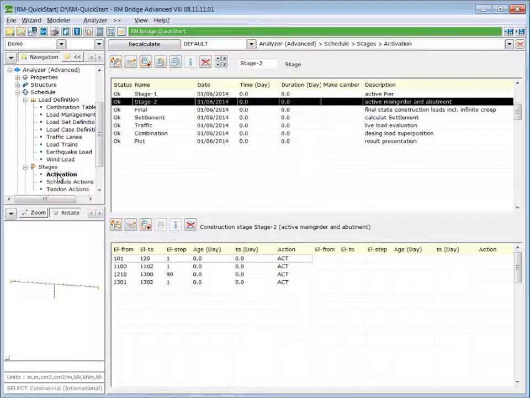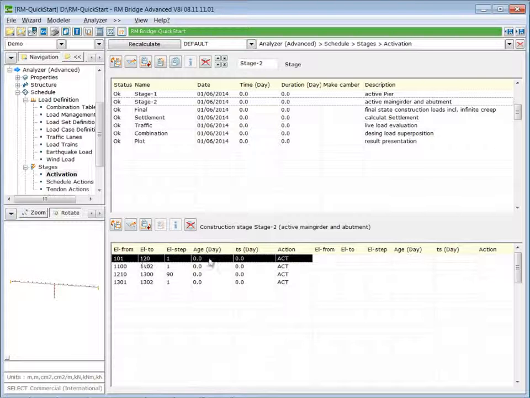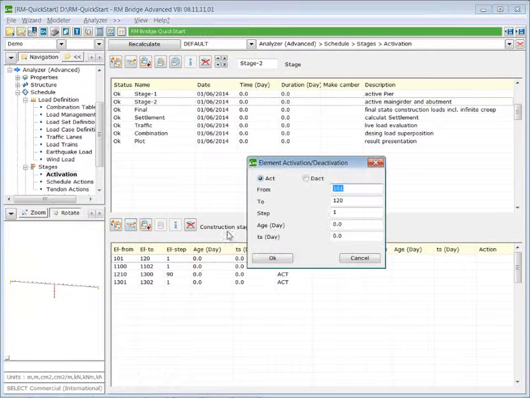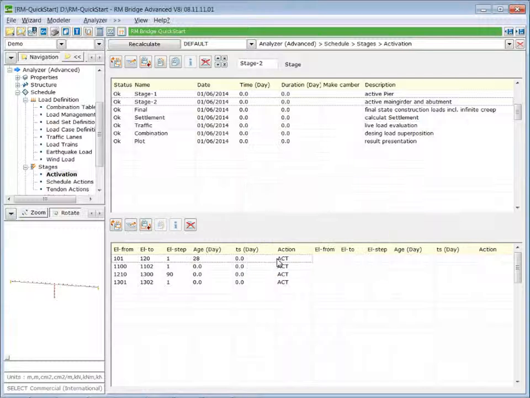The age of the elements is the age of the concrete when the load is applied on the structure. So in stage 2 we change the age of our main girder elements to 28 days. So the concrete has an age of 28 days when the pre-stressing is applied on it.